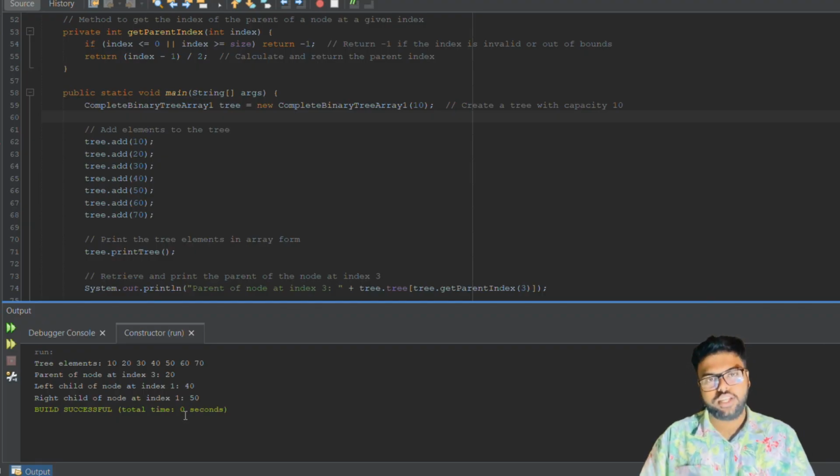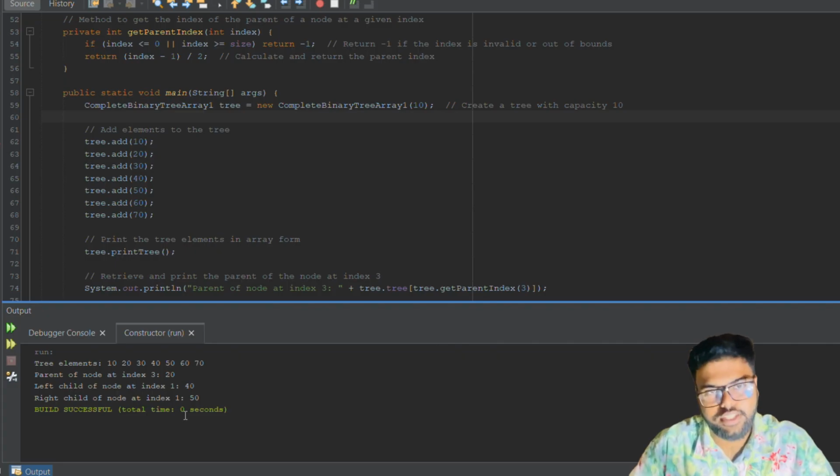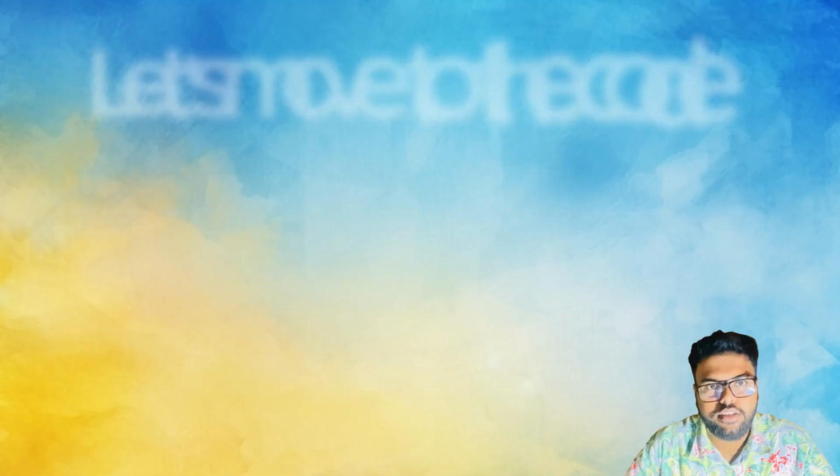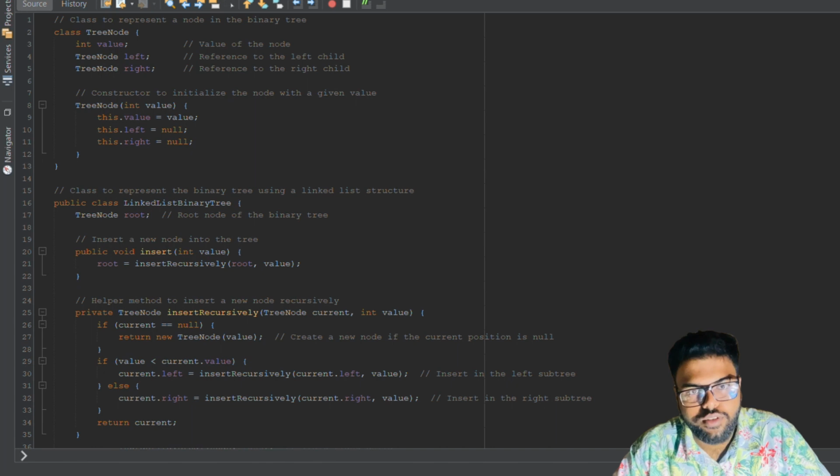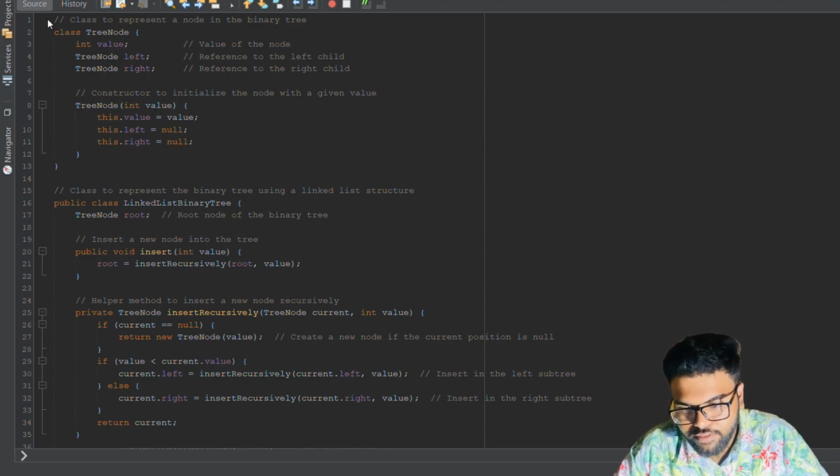I used line by line comments in this code, so you can get an idea how the code works. Now let's move to the linked representation code implementation of a binary tree. This code also has line by line comments, so it is easy to understand. First I create a class that represents a node in a binary tree.